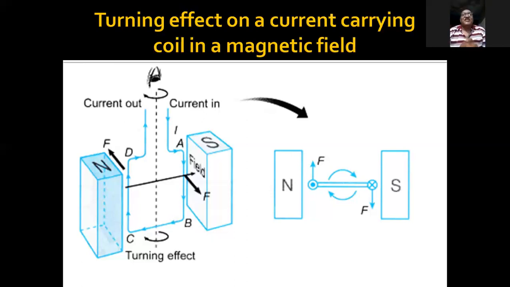You see, we have a magnetic field, we have electricity, and when you provide the electricity to the coil, you are able to rotate that coil. So with the help of electricity and with the help of the magnetic field, we can create motion. It's a very interesting thing. It has changed the world.